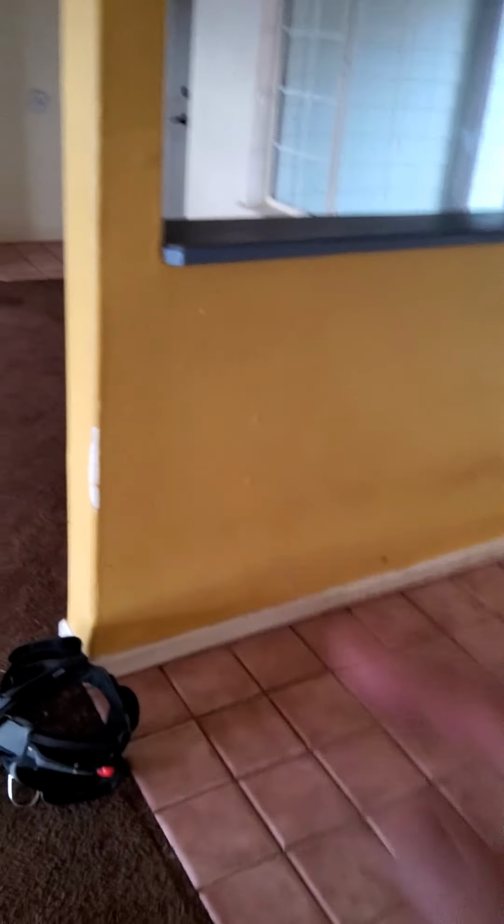Okay, so there's actually a little bit of a bevel on the bottom of a door, unless you cut it. So, all right, back to it. Okay, so, all right, already went in this room.